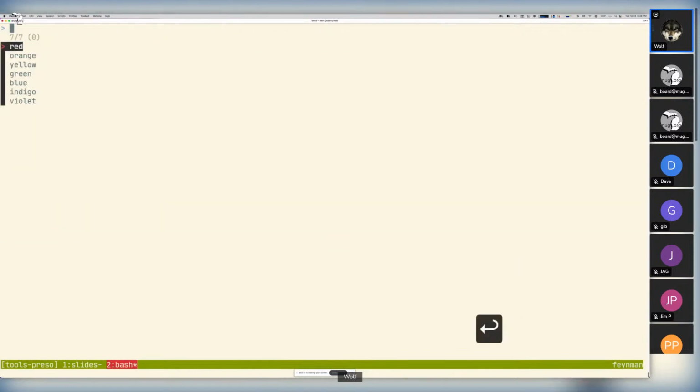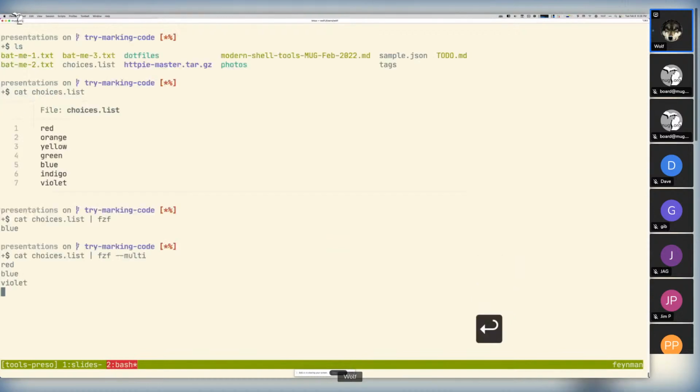This time, I'm going to use the tab key to select red, blue, and violet. So there's red. I'm going to use Control J to go down, tab for blue, Control J to go down, and tab for violet. Now I've selected red, blue, and violet, and when I hit return, it spits out red, blue, and violet.